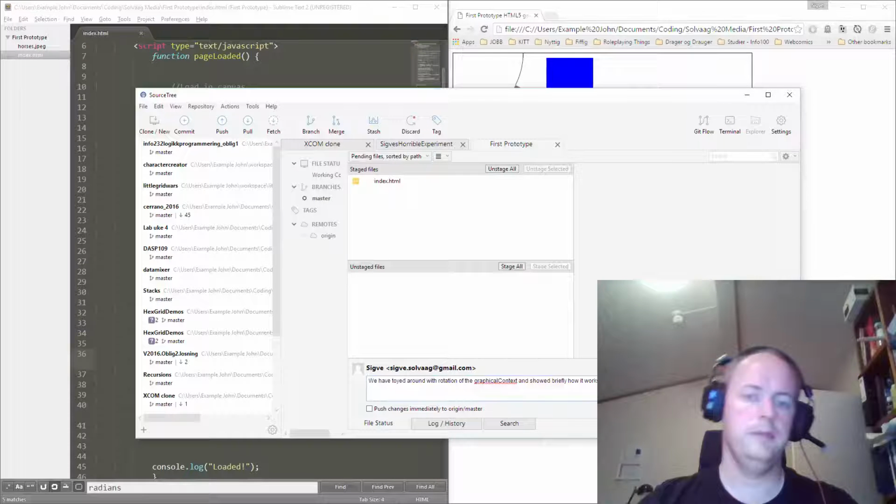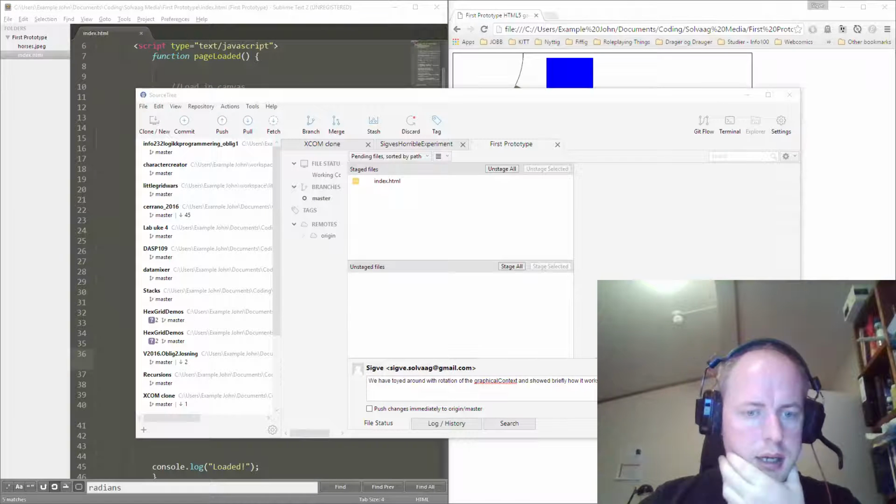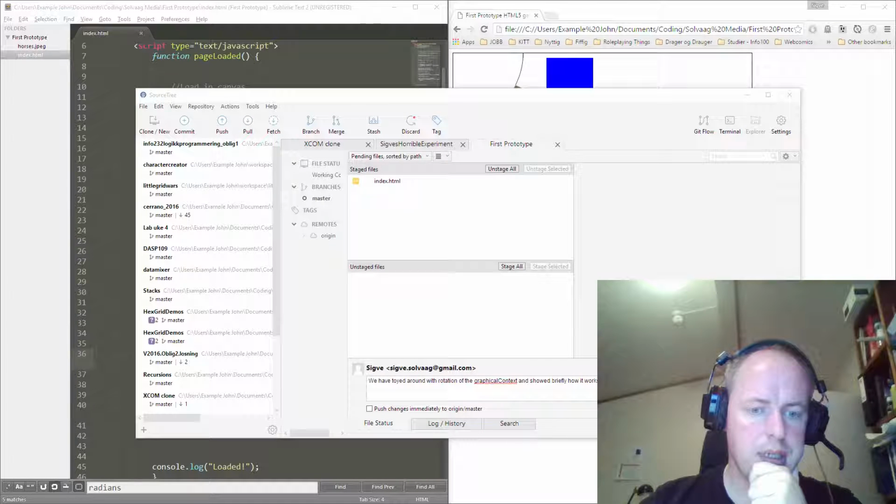Just to be on the safe side, let's bring up our W3Schools here, and actually let's just find the canvas reference. HTML canvas. So this one explains stuff with use of JavaScript.